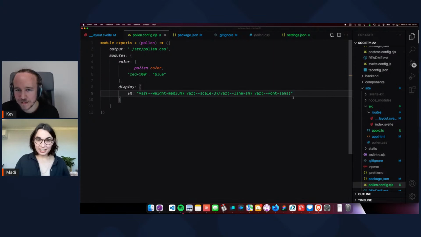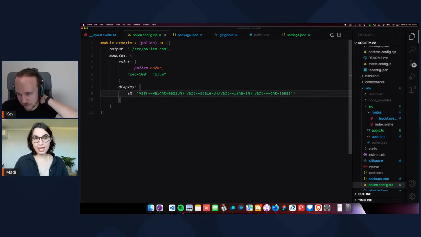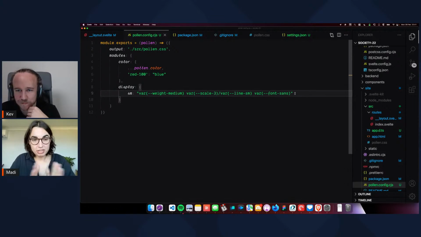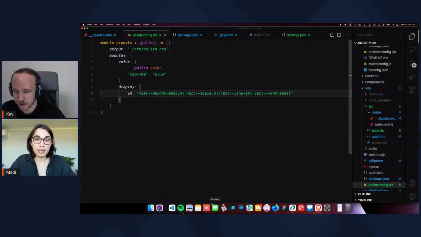So what you can do, what I've done, is for these sort of things, since it is just JavaScript, you can use functions to generate your copy. As long as it's synchronous, you can do whatever you want. That's your project in your file. So what I've done, for example, in my projects, I have a little typeset helper that you feed the font family and the weight and whatever, and it generates that string. But for now, that's given us our display SM. So you save that. Yep. And then I have to build it again, right? And then build it, correct.